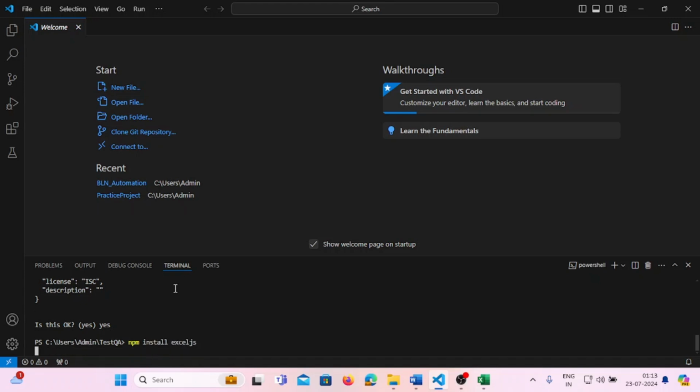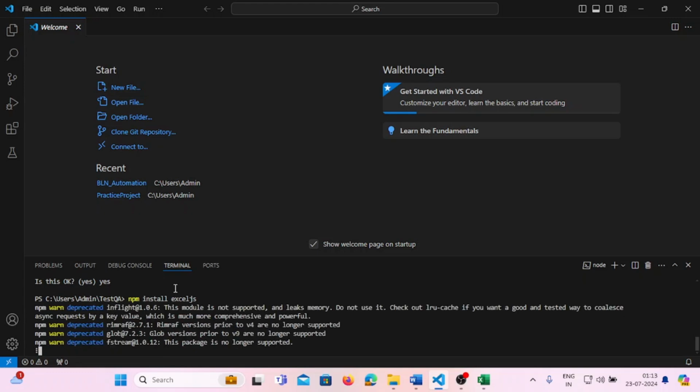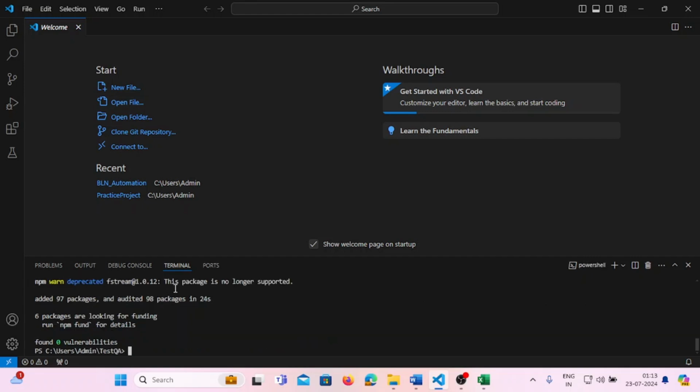Hit enter. So it will download the dependencies related to exceljs, which will be helpful for data extraction and accessing the data from Excel file. You can see 97 packages were added and everything is fine now.